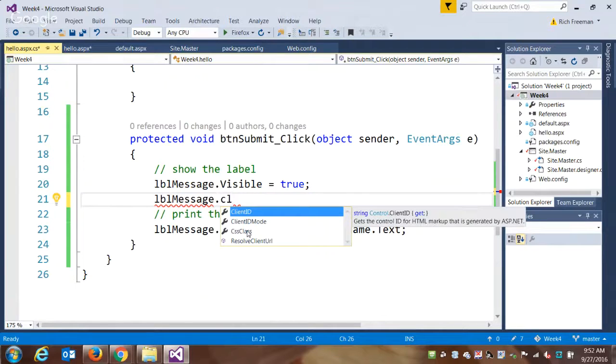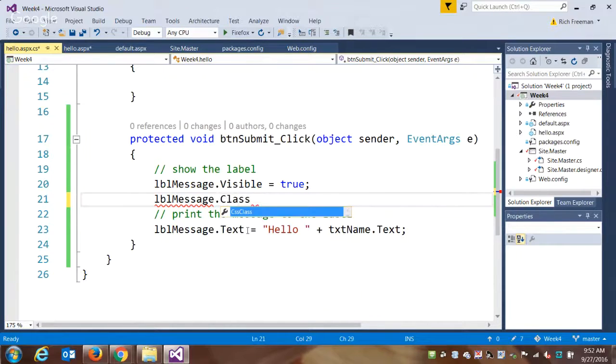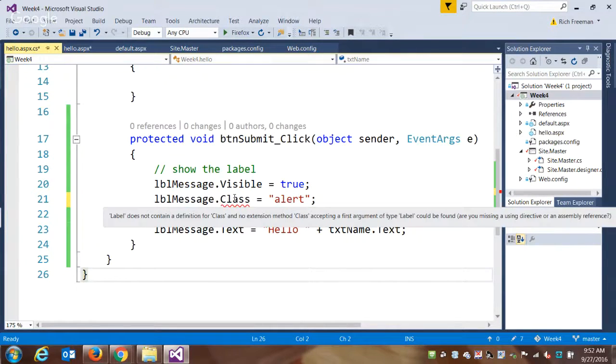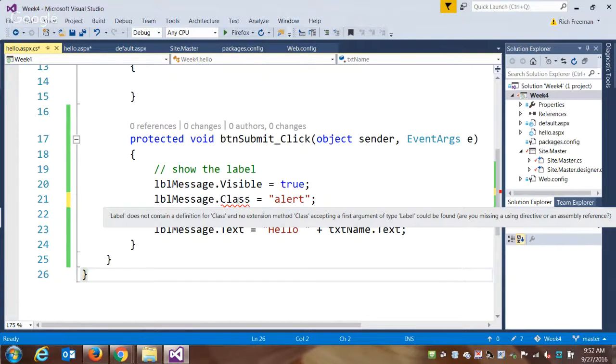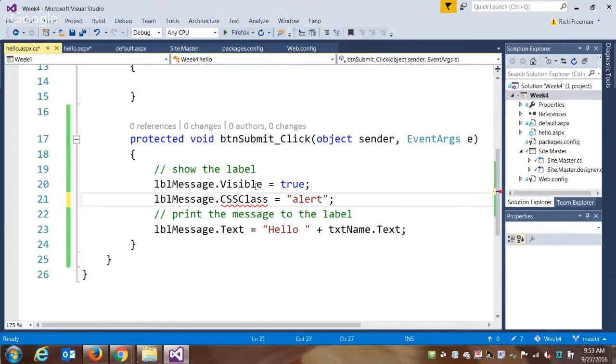If it's not in that list, if I just say class equals alert, right, it gives me, Artem, an error. It says class is not a property of this ASP object. You have to use CSS class, and that error goes away now.